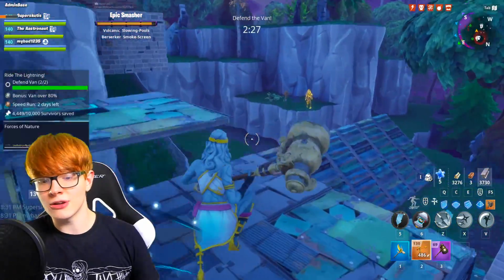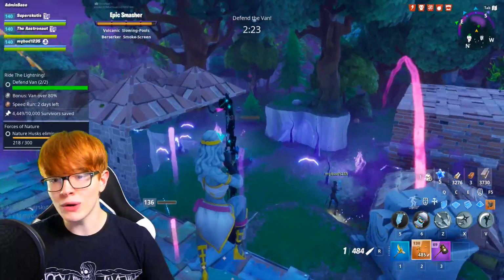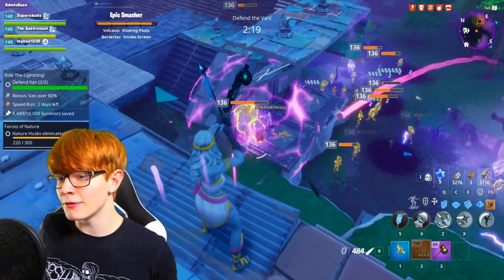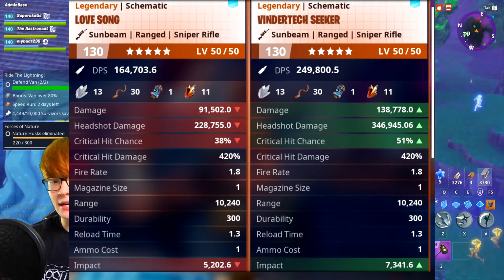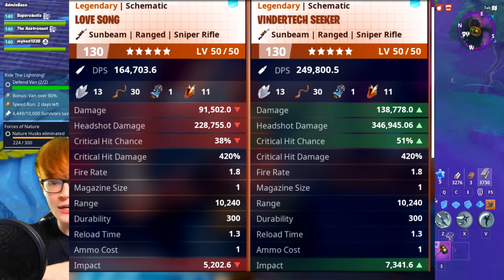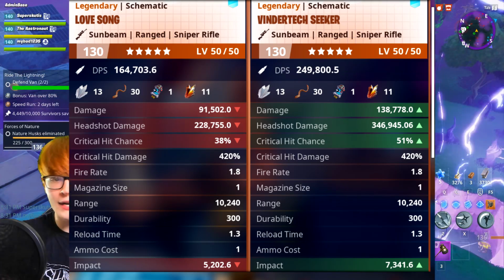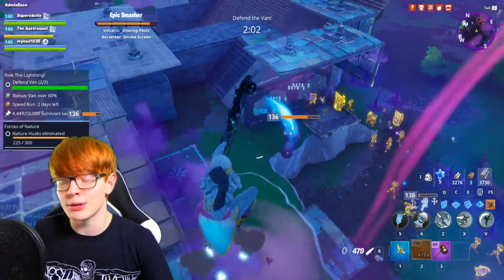Aside from that, I guess we can talk about a little bit of a comparison here, because I do want to mention something. Whenever you are not using Farah, this bow may be a little bit of a pain for you to use. Here is a comparison between the Love Song and the Vendortech Seeker. You obviously see that the Seeker has way more damage, way more headshot damage, way better crit hit chance, and actually more impact, which is a little bit surprising. Now, the Love Song has better impact than the Boom Bow. I figured it would have the most impact, but it does not.